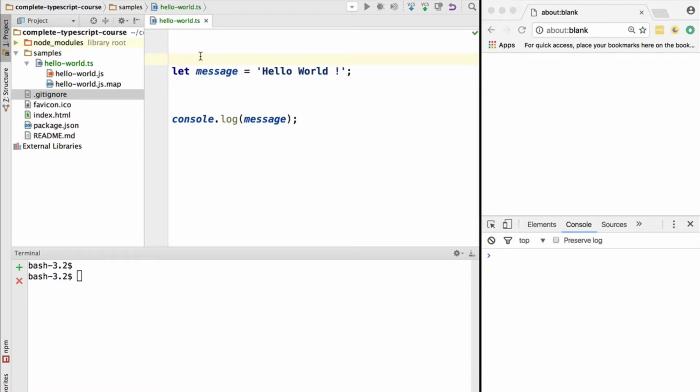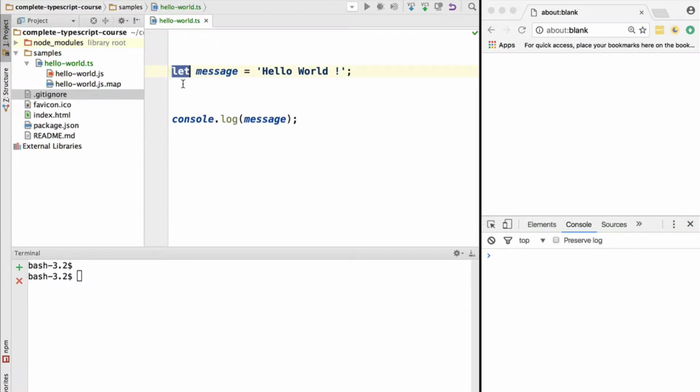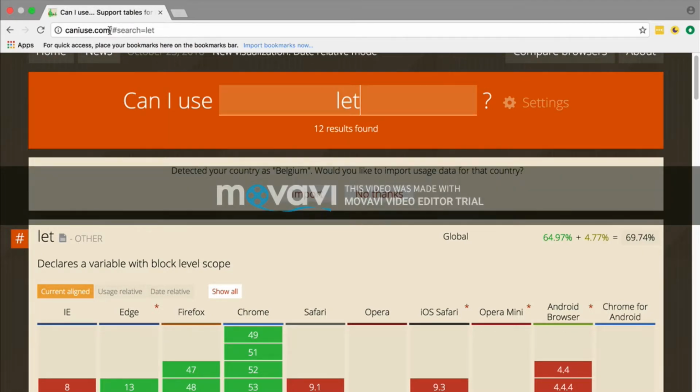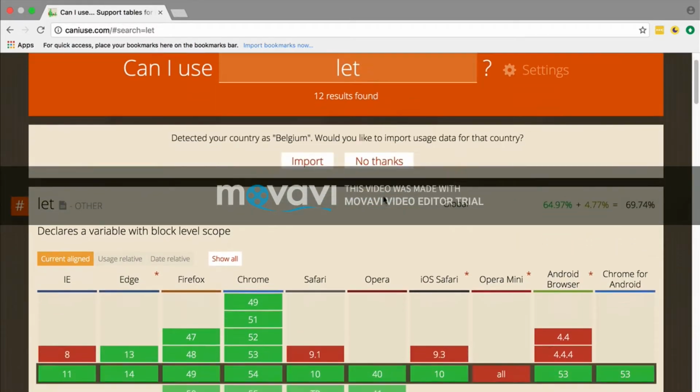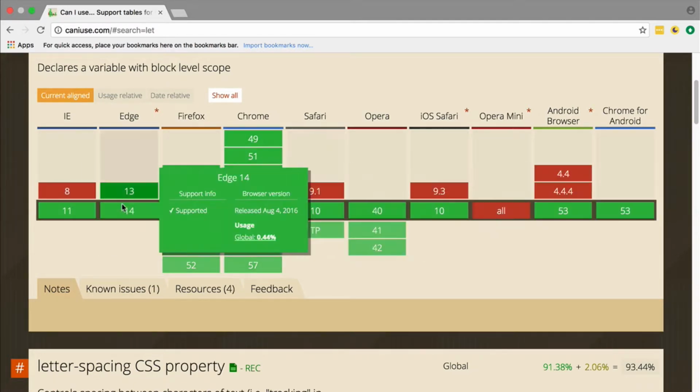And you can only use the new feature when it's available basically in all browsers. Otherwise your program would break when you run it into certain browsers and not others. For example, let's take a look at the state of adoption of the let keyword. We head over to caniuse.com, which is the recommended place to go to find out if a feature is well supported across browsers, and we type in here let in the search bar.